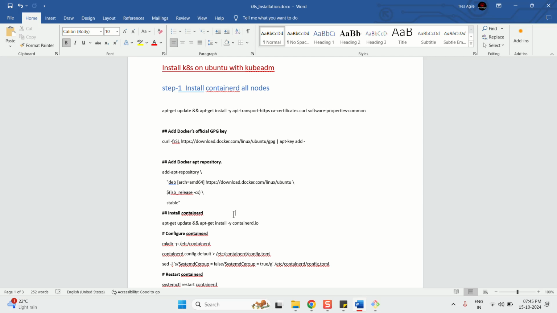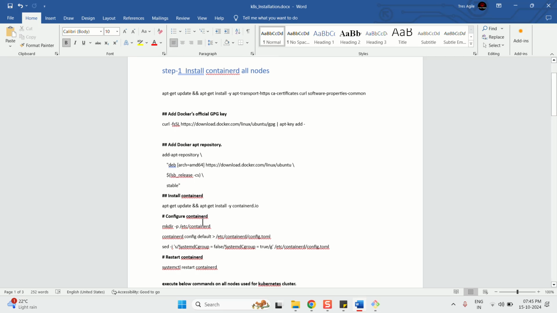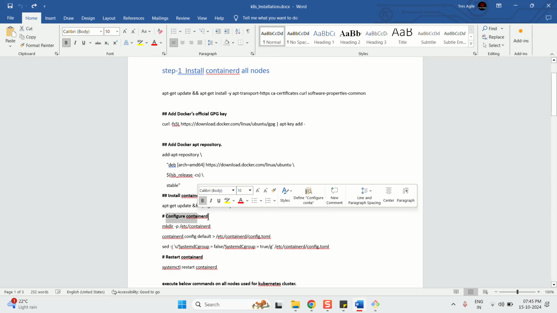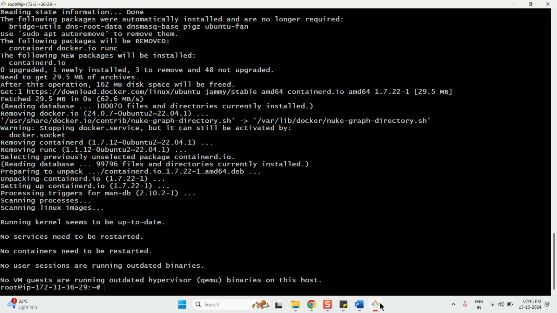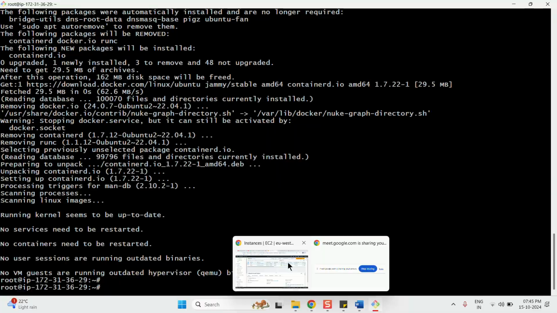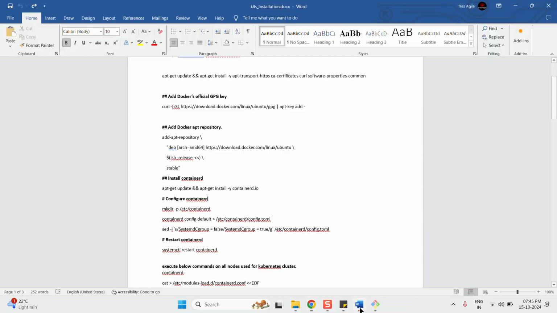Now what we do, containerd is installed. We have to configure containerd. By default, this system, this laptop, sorry, Linux machine, uses Docker as the default runtime. So we had to change that to containerd, since we don't use Docker to deploy our applications, right?